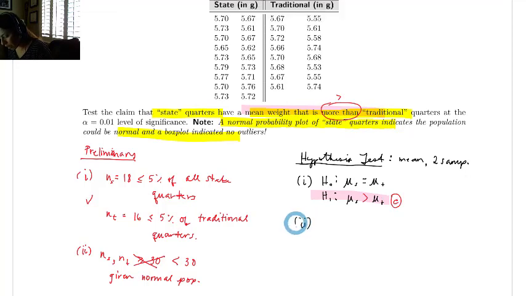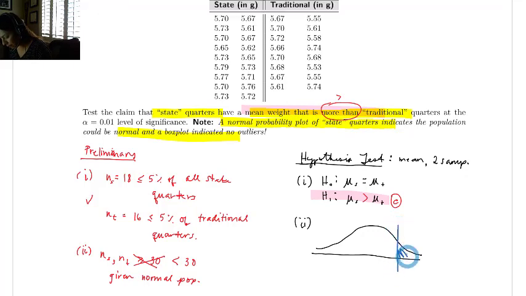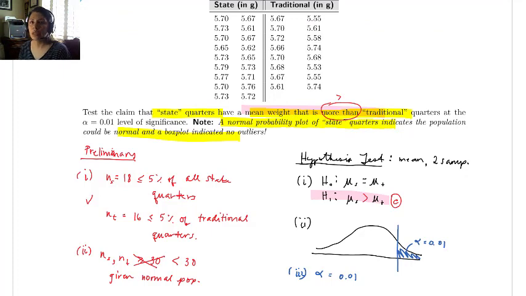So the second part is drawing the curve. And so this is going to be a right-tailed test. And recall step 3 is alpha. And luckily they gave us alpha 0.01. And so we know that this is going to be 0.01. And the fourth part would be putting this data in a list and running our 2-sample t-test, right? So let's go ahead and put these in a list.